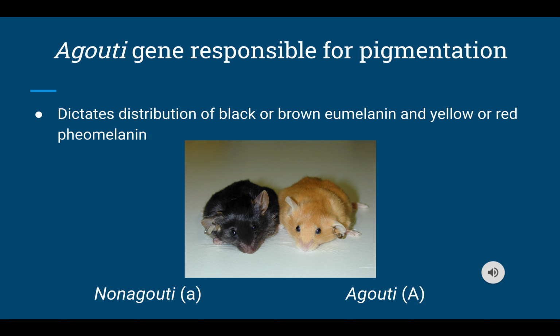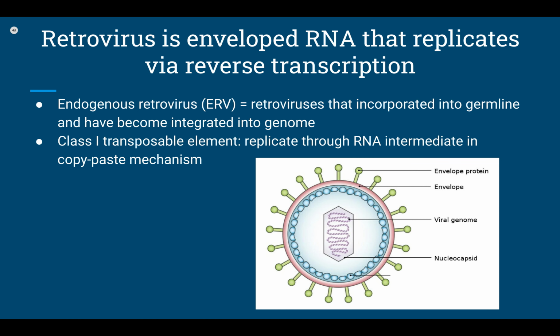So this gene is studied a lot in research and in mouse models because it's used to study the mechanisms of pigmentation and also how pigmentation can be linked to behavior and to epigenetic changes in the organism. This group went and looked specifically at the role of retroviruses as a cause of the non-agouti mutation, which was the mouse with the black-looking phenotype.